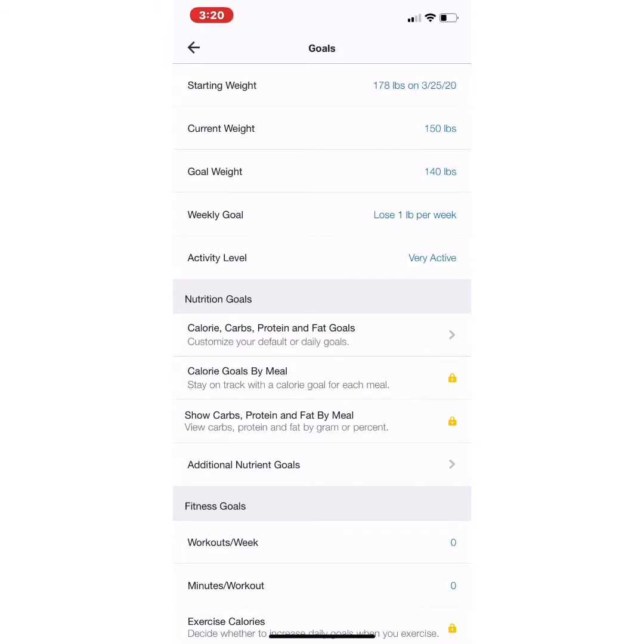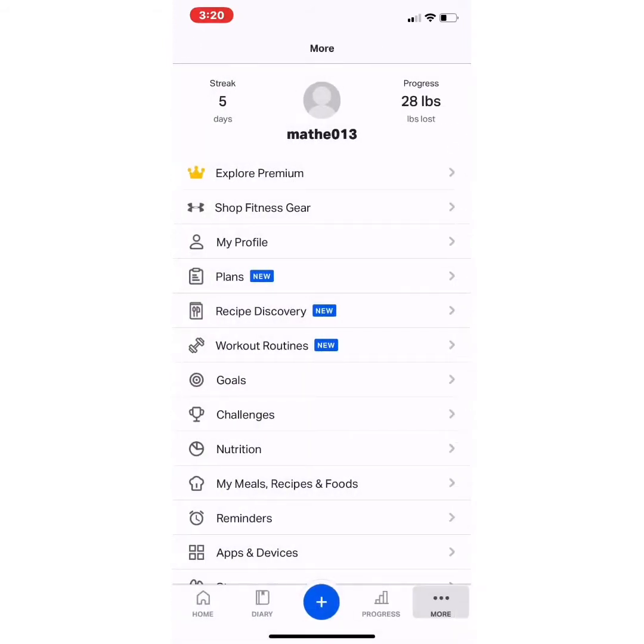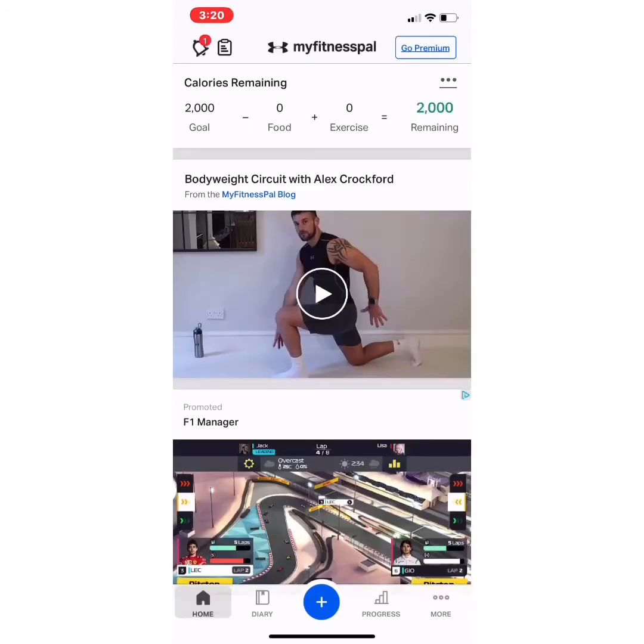All right, I'm going to get out of this and go back to the main screen. Now let's enter a food. If you click on the bottom left where it says home, we're going to go to your home screen. At the top, it says calories remaining. Now it has our 2,000 in there, minus food because we haven't had any food, plus exercise. A quick note on here: never enter anything for exercise. When you get a specific number for your calories, that includes your exercise. So ignore that. Don't put anything in here.